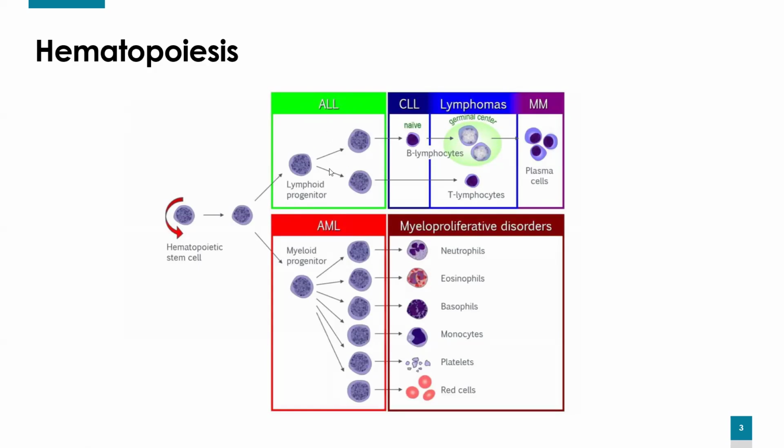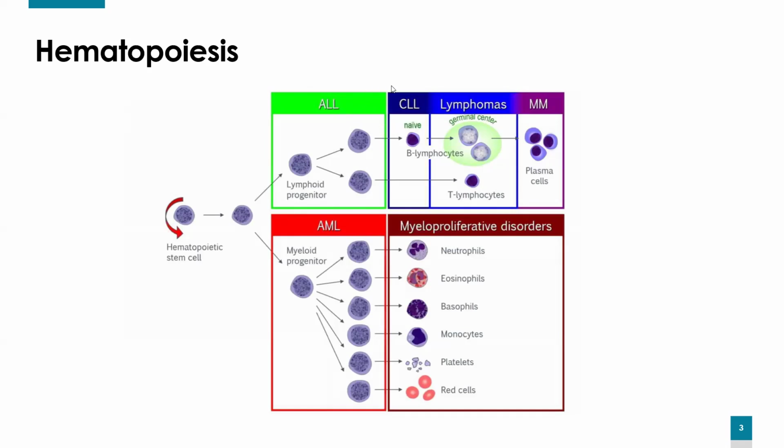Then the question comes: why does ALL usually affect young people, the young kids? From immunology, you remember that in the early years of life the immune system is still maturing. So the immune cells, which give plasma cells, antibodies, natural killer cells, all those things, are proliferating in early childhood. So you expect this disease to be common in younger people compared to older people, since the immune system is already mature. In younger people, this green box is the priority, but in older patients, this is the priority. That's why you find this in younger patients more than in older patients. So ALL is basically a disease of the lymphoblast, the lymphoid progenitor.